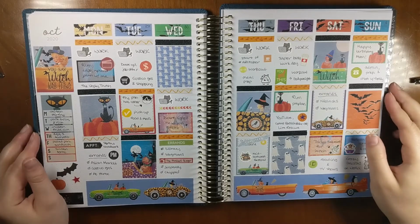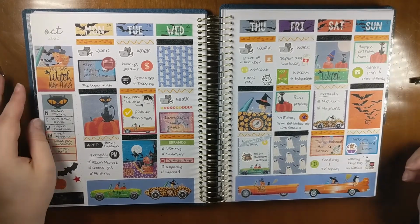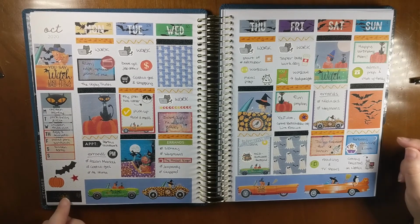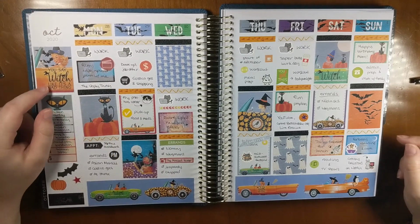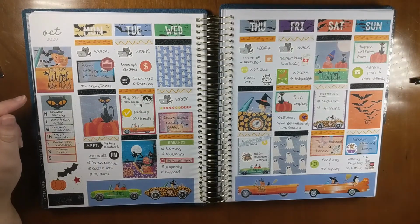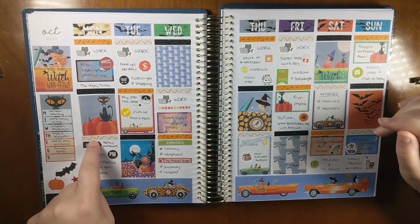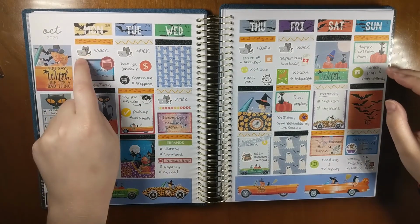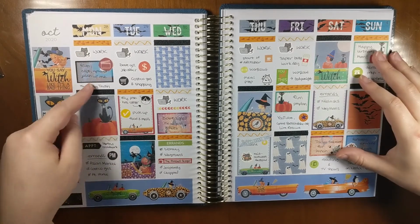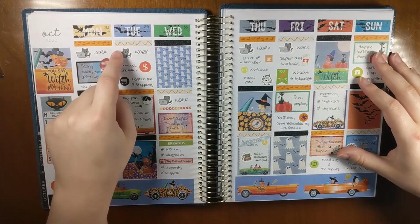Alright, here's the finished spread. I love how it turned out. Super colorful, super fun. So on the sidebar, these three are Happy Planner. This is some washi tape from AliExpress. The kits from Victoria Thatcher, I used up everything. So done with that. All of the headers are washi tape from Dollar Tree. These little cats working are from Creative Cavern Studio. That's a leftover from my shop. These are both Happy Planner.